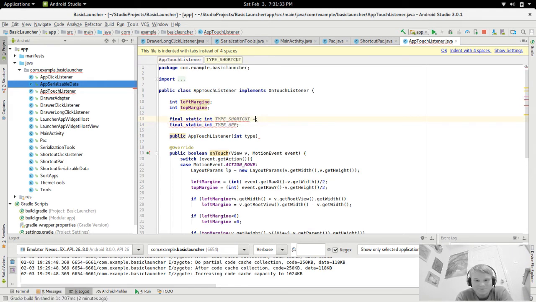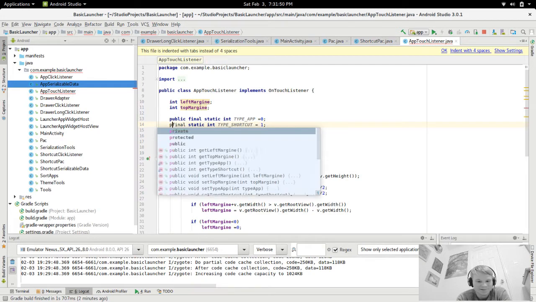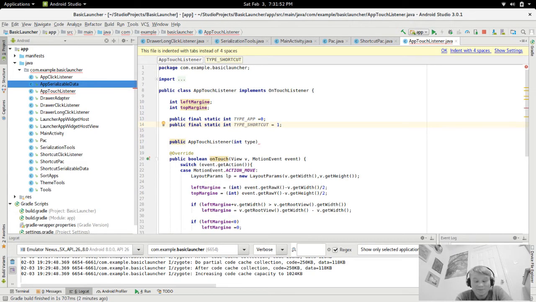So shortcut can be 1, app can be 0. App is more standard, so I wanted to make that 0. And I guess this should be public so we can access it from outside. So that's what we'll pass in for type.